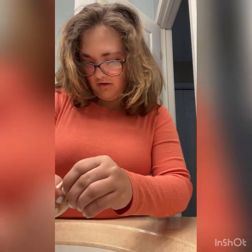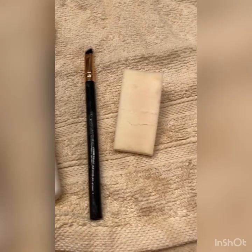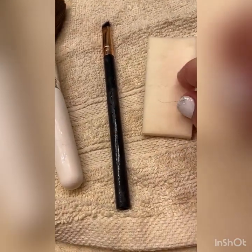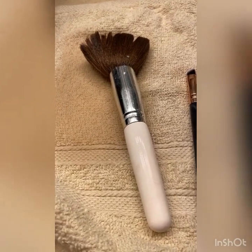Now I'm just draining out the water, and then I'll show you guys what I did with them. I need to make sure this one's just like, oh, that was good, so it doesn't collect water. Alright, so this is what I did with them. Yeah, I think this is just a little hair. Could be a tear. It's a hair. Okay. So yeah, that's it. And now I'm gonna go down and eat some breakfast.